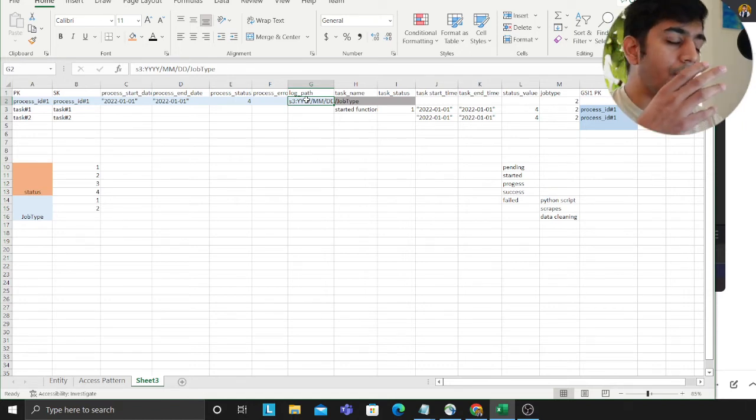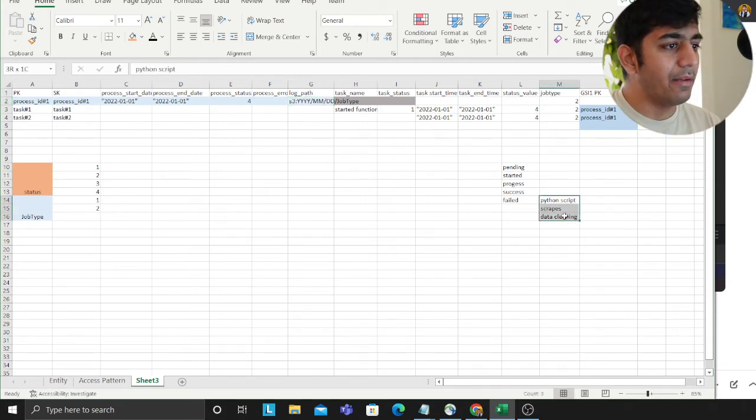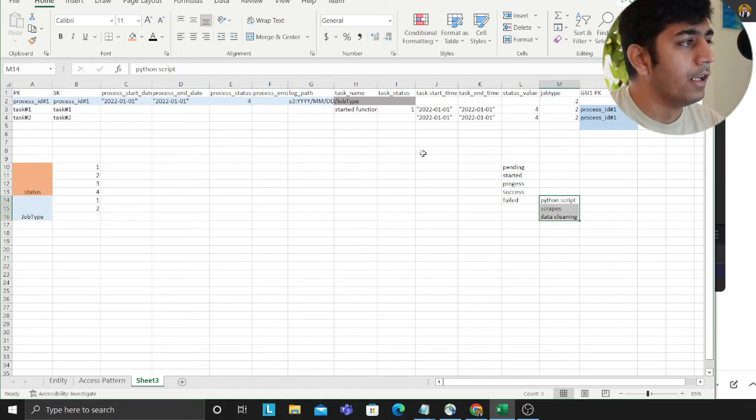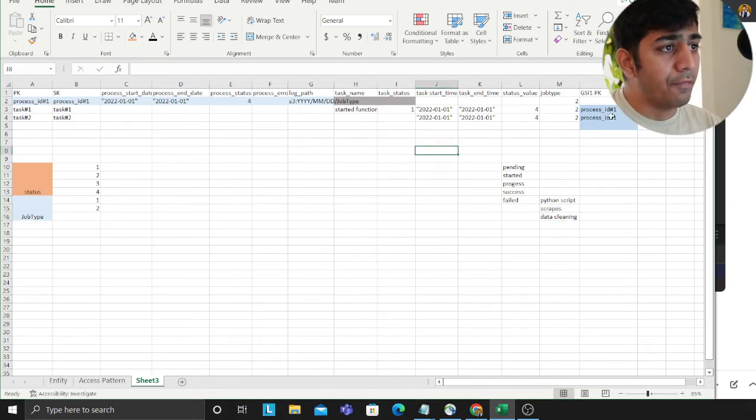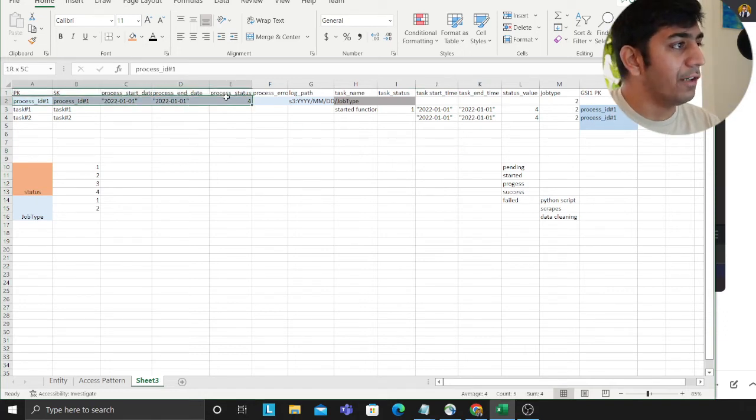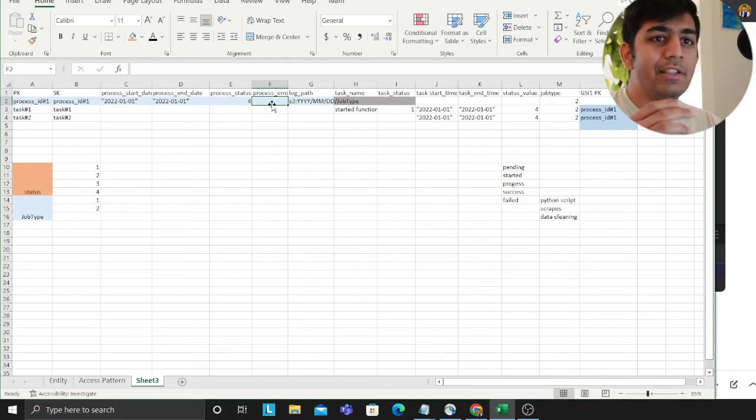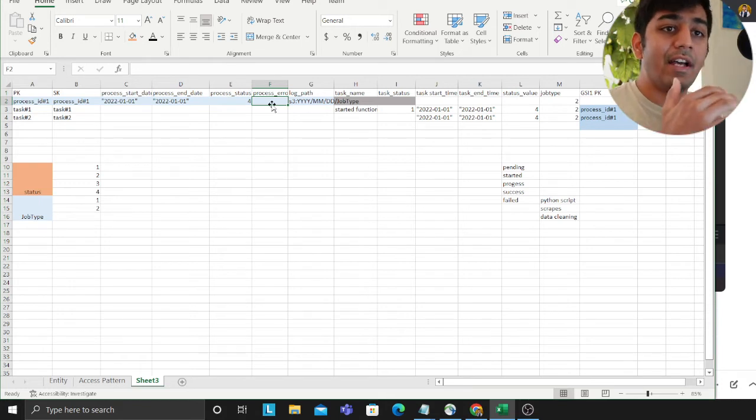I'll be partitioning this into year, month, day, followed by a job type, right? And then of course the raw log file would be there. And if a task did error out, or if a process did fail on a high level, you will have a process error message. So usually the exception that your code generated shall be captured here. Looks like a raise value exception. Maybe something in my code generated a value exception. Then you can dive into task level, and if needed, you could log your important task, right?